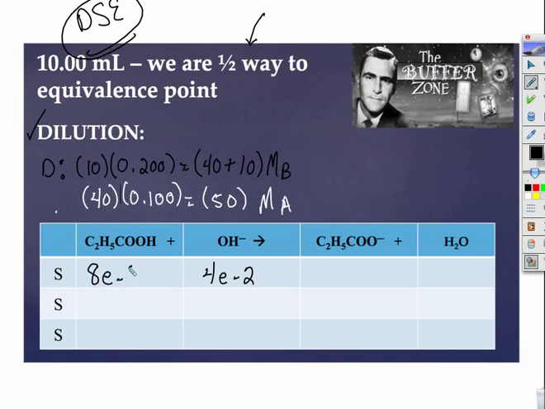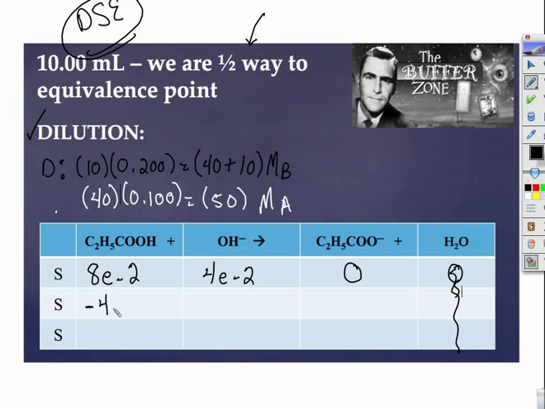We're halfway to the equivalence point. We're neutralizing 50% of our acid. So we've got our start. We have no other source of that, and water we really don't care about. Now, this could come along if we added sodium acetate or something. We don't have any source of this other than what happens through our neutralization.